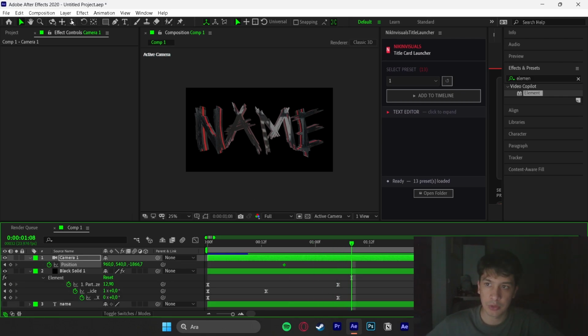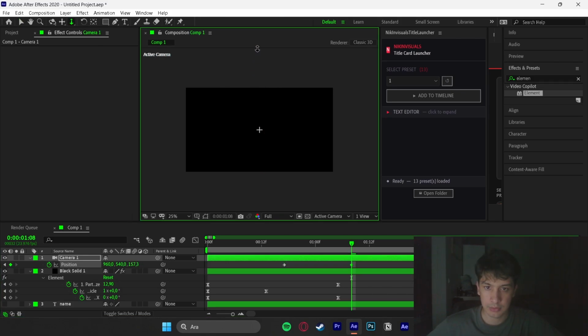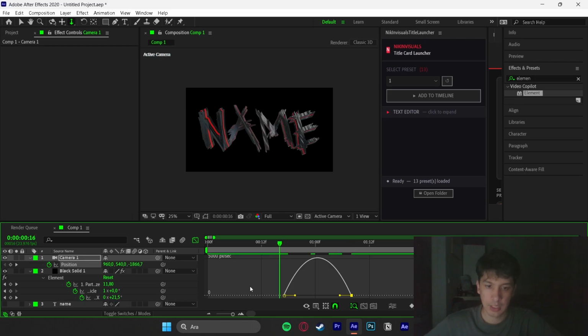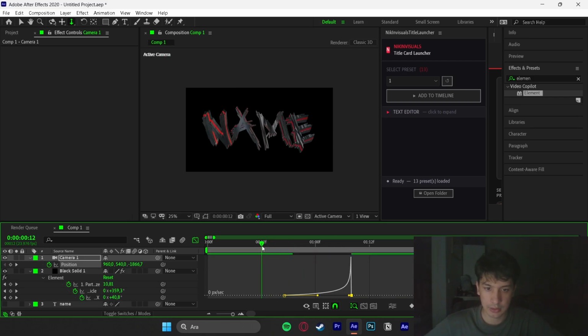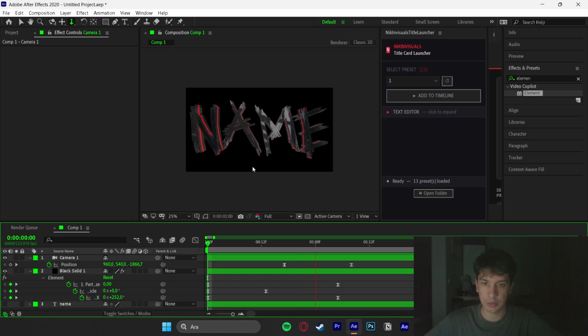So I will come to the left top and click dolly towards and click dolly, and now I will make a zoom like that. And now as you can see, we have these timestamps. So I'm going to press F9 again, open the graph editor, and now I will make a graph like that. You can copy my settings, or you can try some different things and see what you like, but I'm going to keep it like that. So if you replay from the beginning, it will look like that.